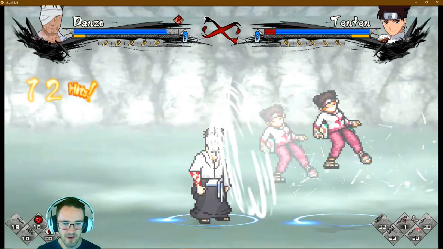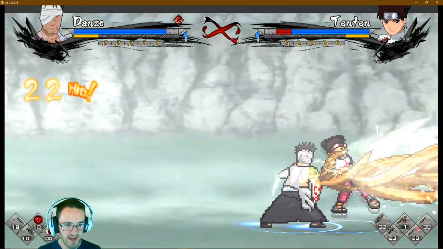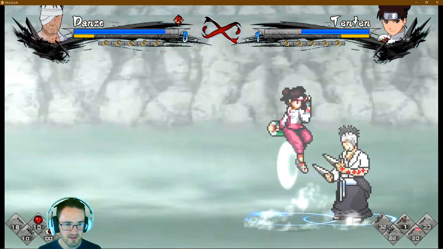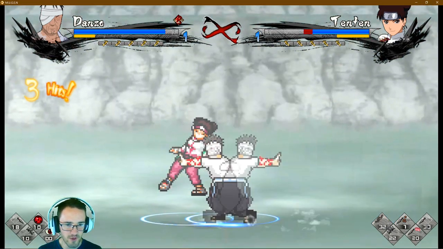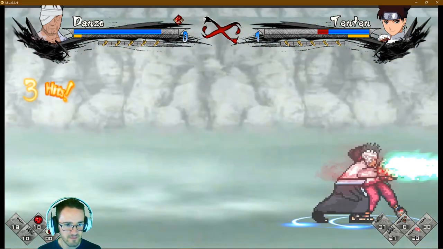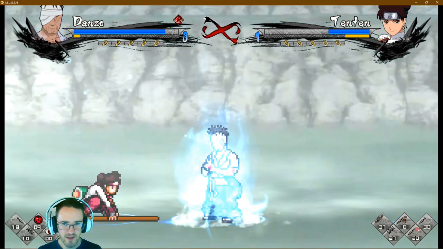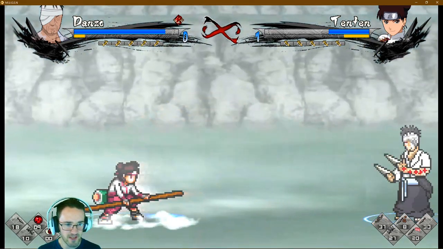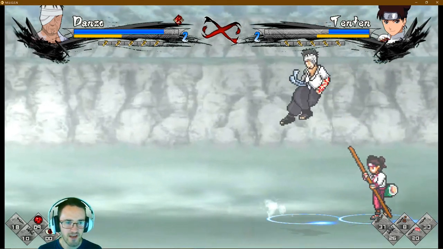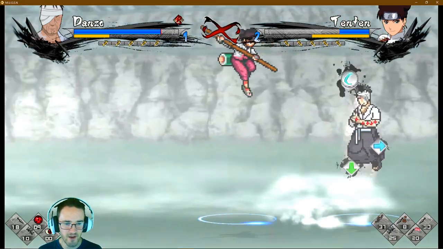There we go. Alright, there's some physical moves. So his basic, what is that, X? Yeah, that's just X, X, X. And X forward is... Okay, there's X forward. So he does have some good physical combos. And of course, combining them with his regular jutsu, if he has chakra, that is. Might want to get some chakra. Now let's try some chakra usage. There we go.